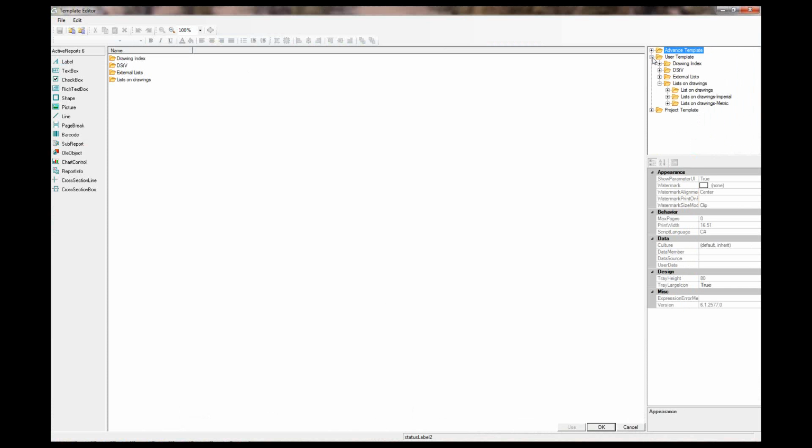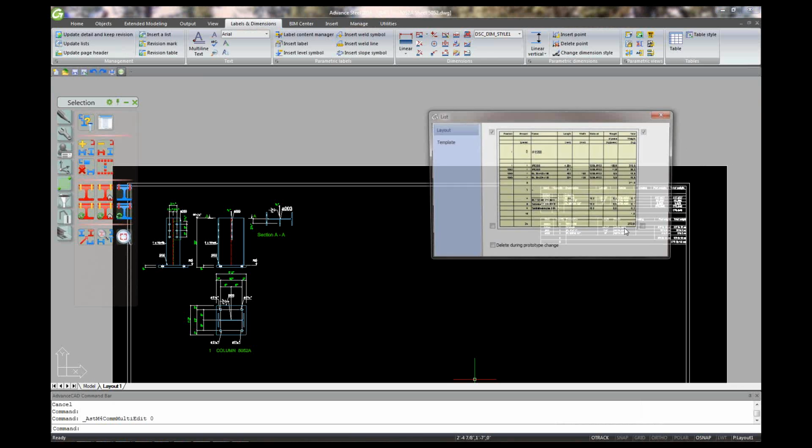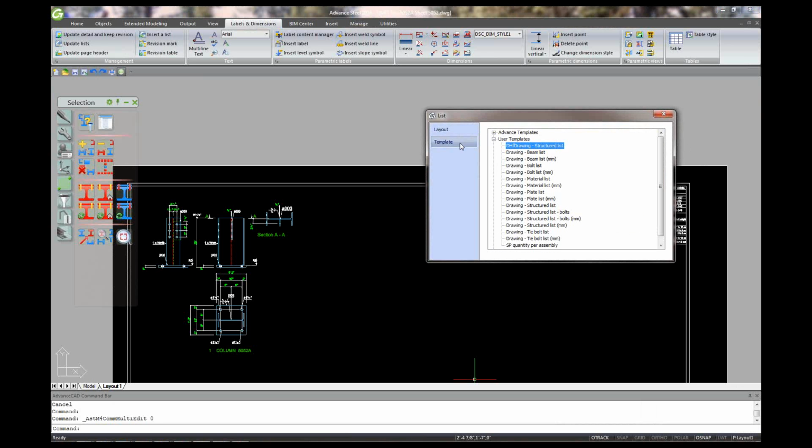Oh, I'm on user template. No, you're under user. Okay. Minimize that. We're going to see where you probably created that. Minimize this whole thing. Double click on the list you put in. Click on template. User template. Advanced template. No, it's fine.